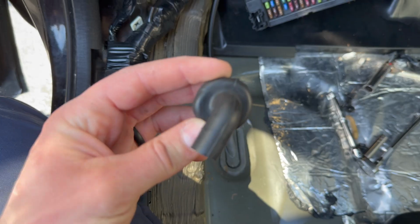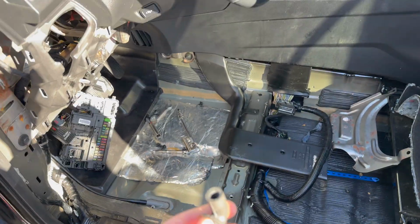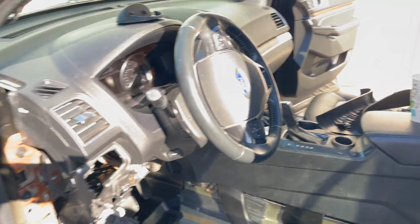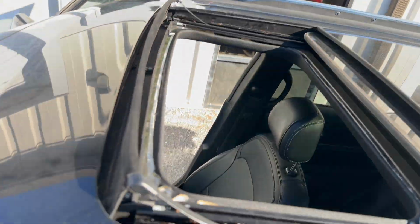But this is insane. This is literally what caused your car to get flooded, and eventually you'll call insurance and say, hey, I got water. They will just total your car for no reason, just a little hose, which is draining right here into that corner. Let me zoom in for you guys. You can see the drain. It's all the way there. Right there. Yep, you can see a little hole.